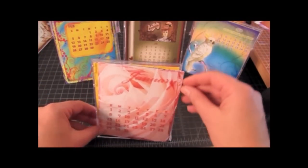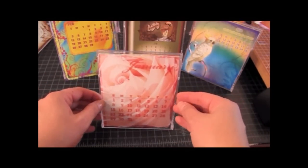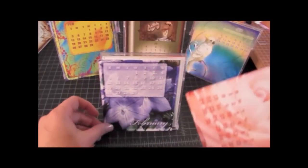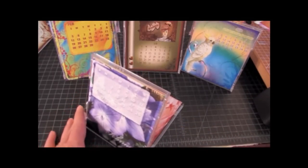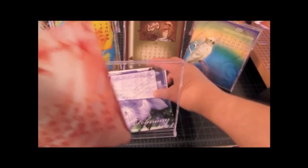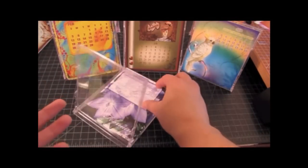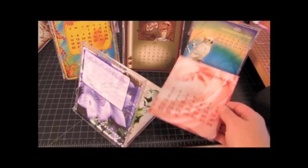Now there's a couple of, or calendar, excuse me, I keep saying camera. Okay, so there's a couple of ways you can do this. Here is one where you have the month displayed, and then you can just take the next one, whoops, I guess February usually comes after January, and so you just take that and then you can lay your used calendar down there in the back like that. Or if you prefer, you can keep all your months back here and then just display the current month that's up front, and then as you get done you can take this one off and pull the next one up like that. See how easy that is? So whichever way you want to do it.